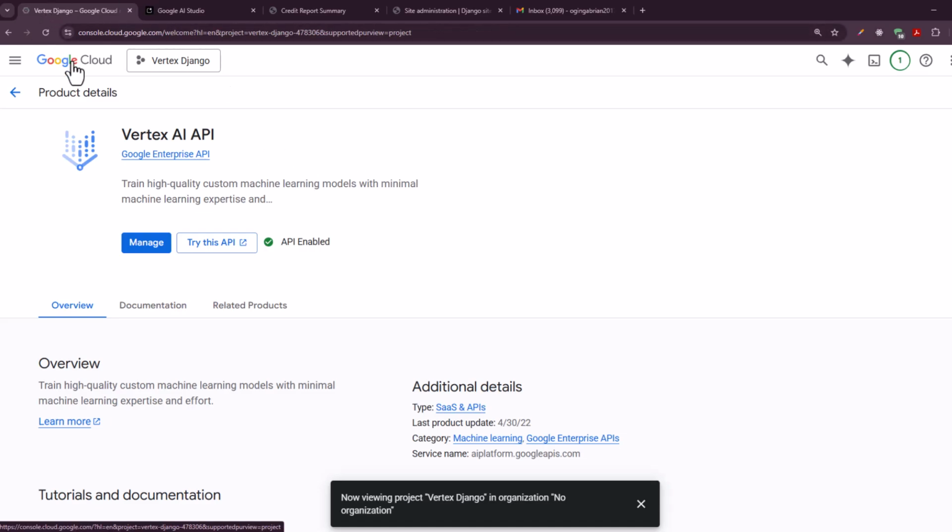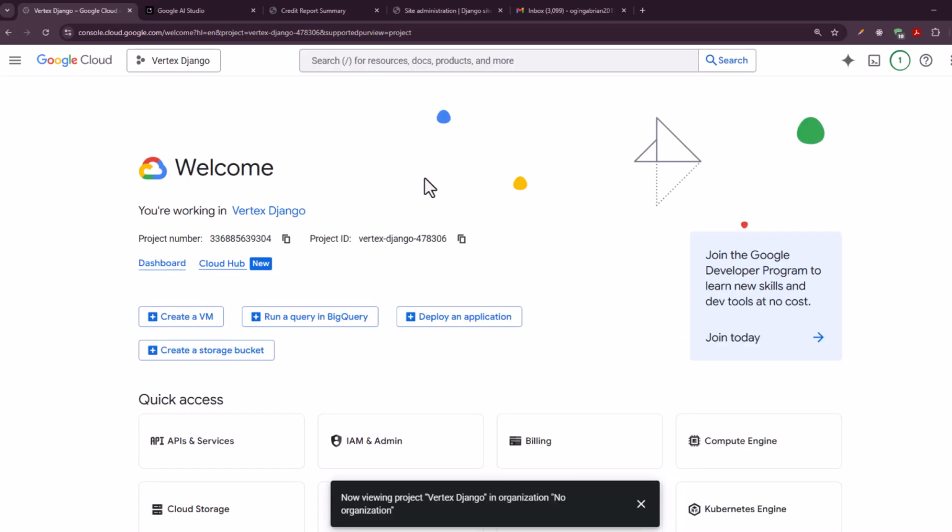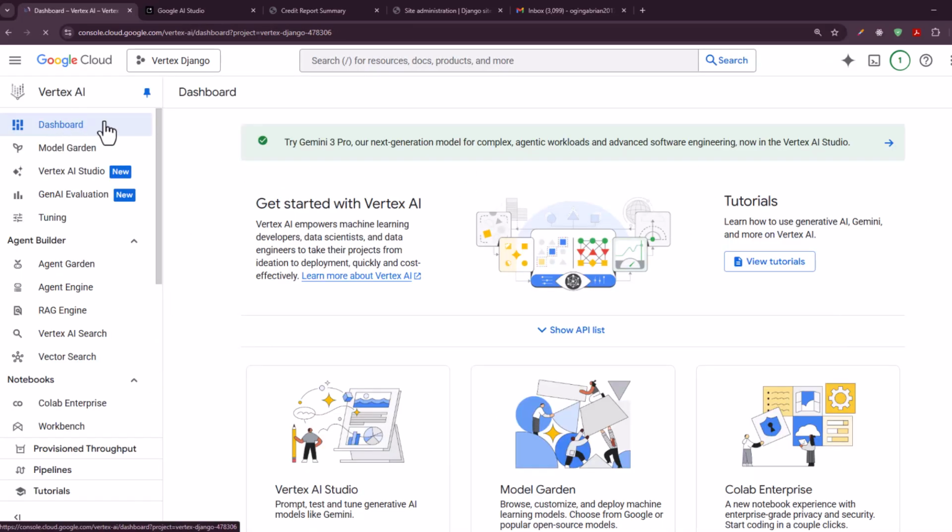So I'm just going to go back to my Vertex AI dashboard just to explore it further. Vertex AI also has a Model Garden, which has a bunch of models, including its own pre-built models, the Gemini model, as well as other custom models. So the Model Garden just allows you to access a pool of models without actually building your own model. Another thing is the Vertex AI Studio. So think of Vertex AI Studio as just a lab where you can test your application before actually building it.